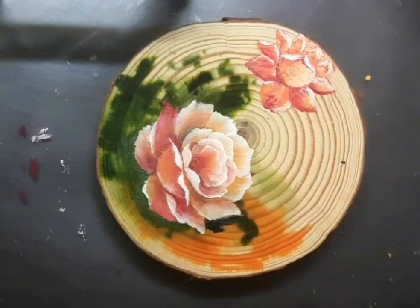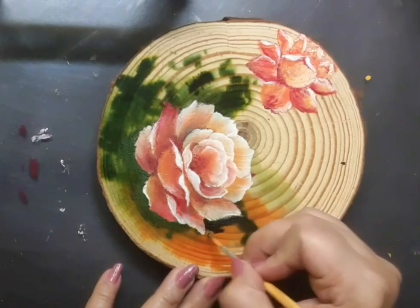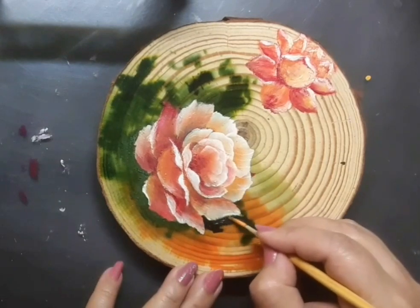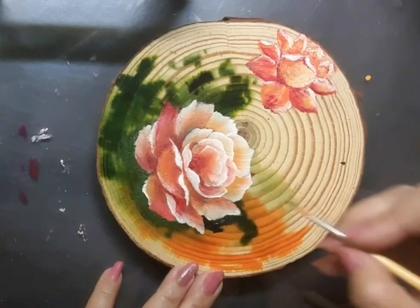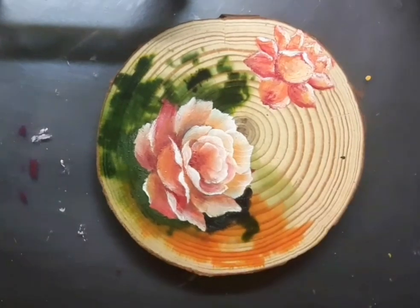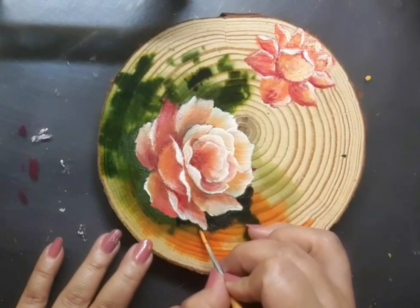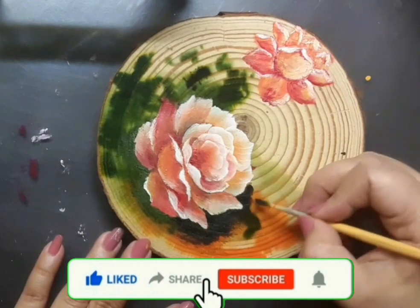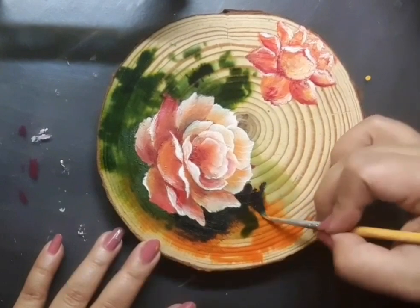Alright, so I will start with the foliage in a bit. Before that, I go ahead and pick up my liner brush and I have deep green on it and I'm just coloring around the petals of the rose to bring them to the foreground. And I would be also creating more of the background here before I actually start painting the leaves.